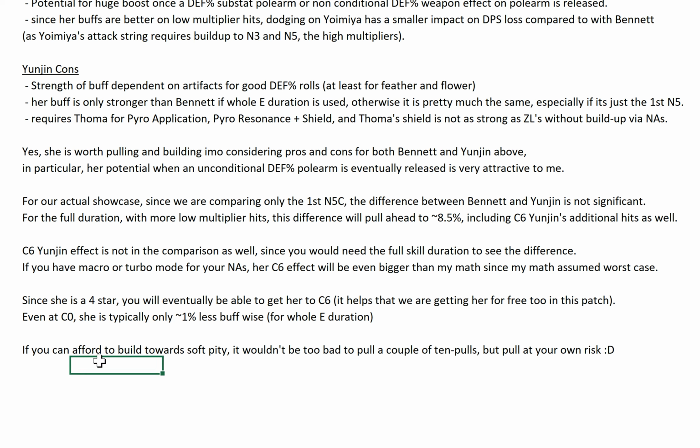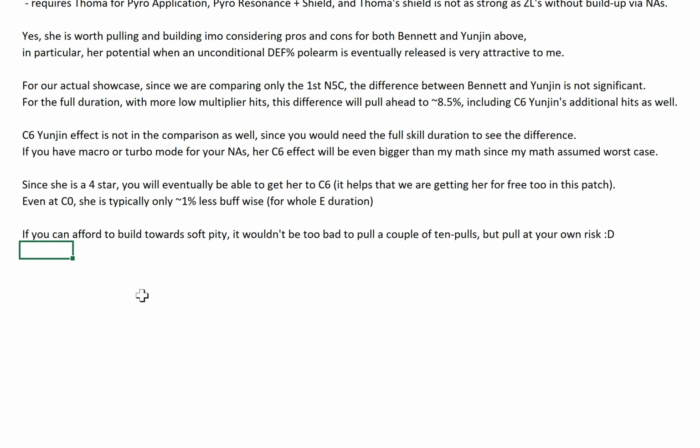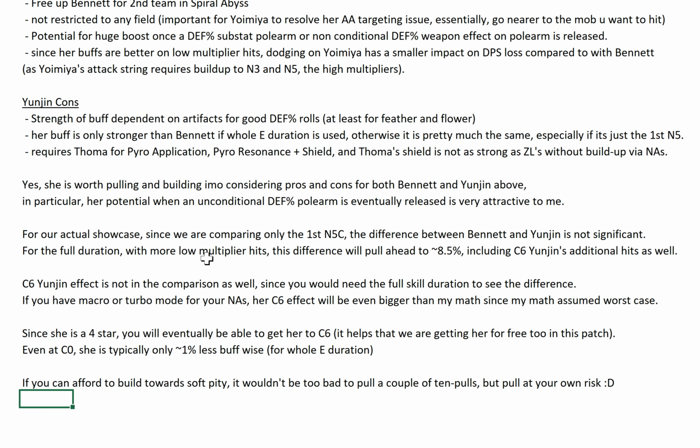So if you can afford to build towards soft pity, it wouldn't be too bad to pull a couple of pulls on the current banner just to see if you can get more Yunjin constellations. But pull at your own risk, okay? Especially if you already have guaranteed, then it's a bit more risky to build up your soft pity. When you don't have guaranteed, then it's not so bad, right? Because at most, if you lose the 50-50, then you get guaranteed for the next character that you want. Still okay. So, yep. Anyway, this is what I have for you guys in this video.